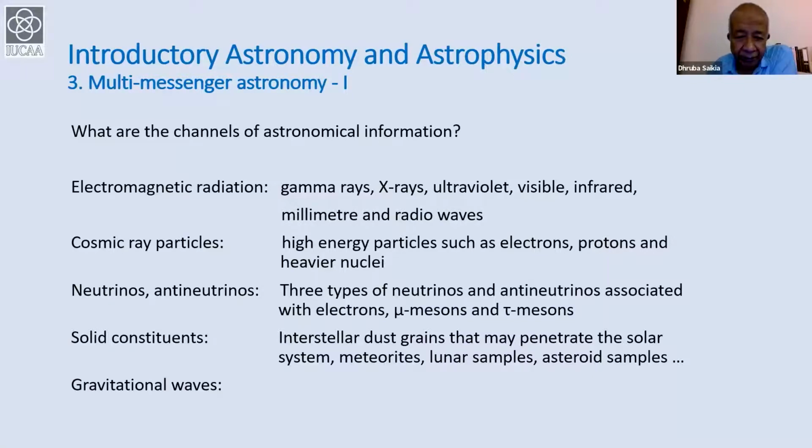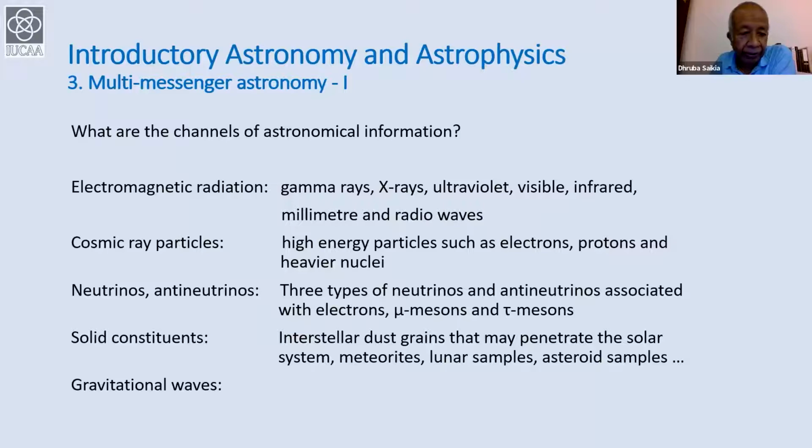Depending upon their energy, the cosmic ray particles are generated in different processes. The highest energies that we observe today could even be coming from active galactic nuclei outside our galaxy, but some of the higher energy cosmic ray particles are perhaps born in exotic events, like when a massive star explodes. Supernovae could be creating them. Even stars like our sun or more massive stars generate cosmic ray particles, but they are at the lower end of the spectrum. This is something we will look at in more detail later. Today, we are just listing the different kinds of channels of astronomical information.